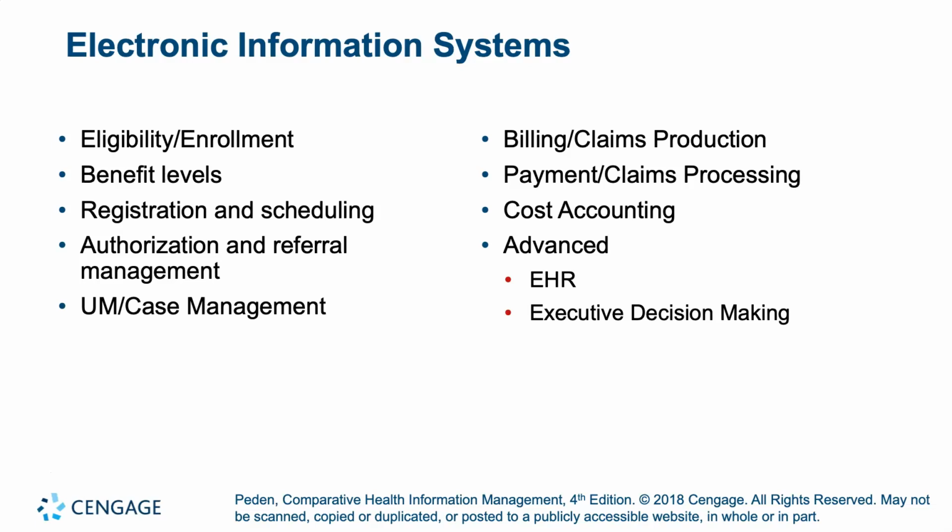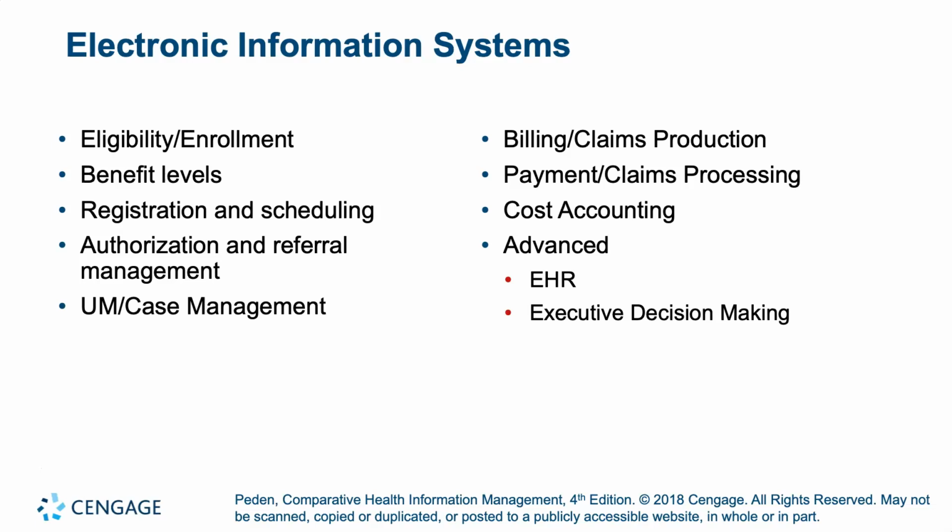So looking at electronic information systems, what do they offer to managed care services? Well, that's the way they track their eligibility and enrollment. If any of you have worked as a registrar, excuse me, in registration at a healthcare organizational setting, you know you have to check the person's insurance, their eligibility, their enrollment. And with Medicaid, you have to check it on a monthly basis.